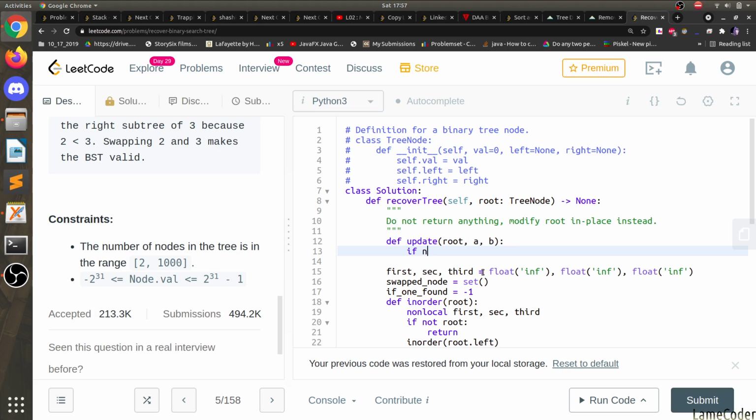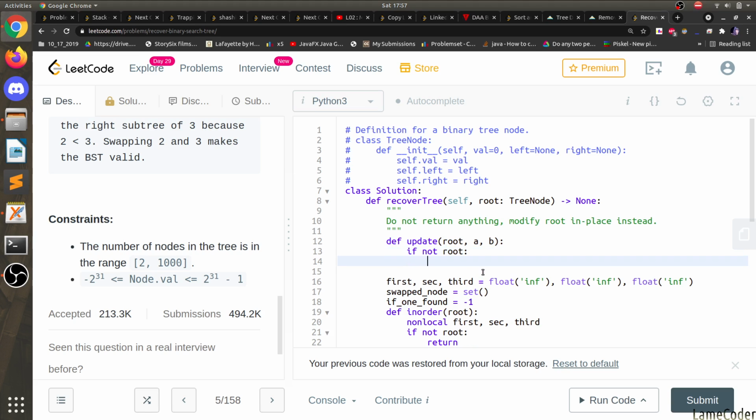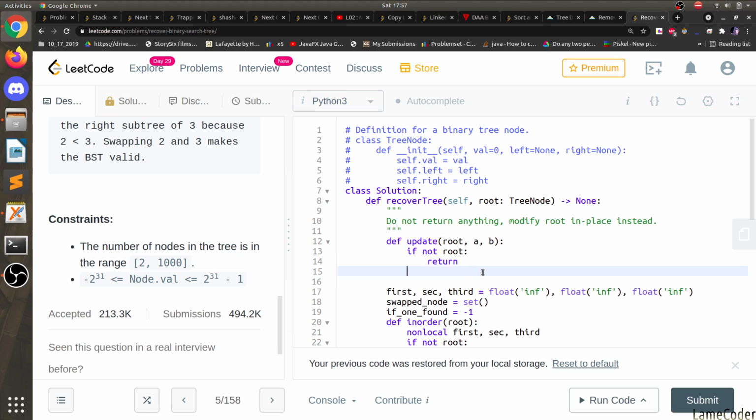So if not root, then return. Else, I am going to do simply an in order on root dot left, at first a then b. Simply okay, yeah, this is fine.